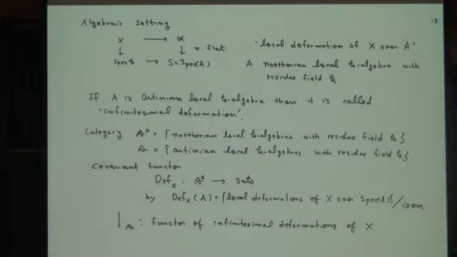So then we have a covariant functor from deformation of X, sending any Noetherian local K-algebra with residue field K to the local deformations of X over Spec A, divided by isomorphism class. But in most cases we are just considering Artinian local K-algebras instead of the total Noetherian local K-algebras. That case is called the functor of infinitesimal deformations of X.